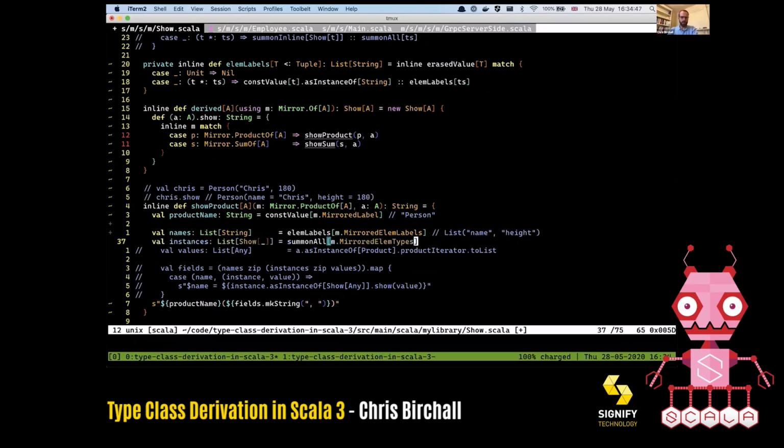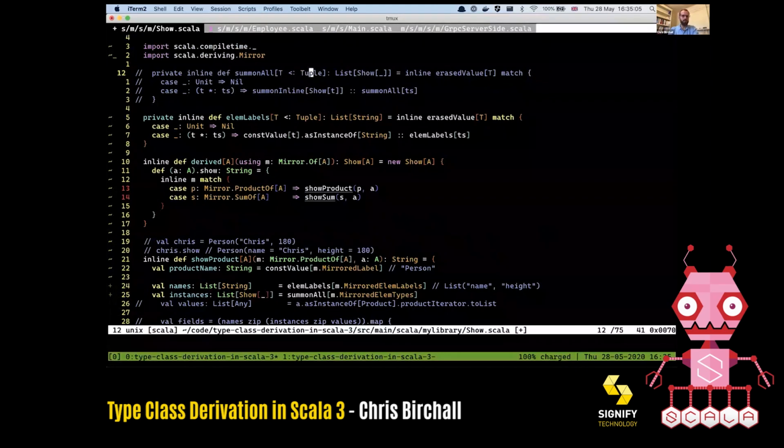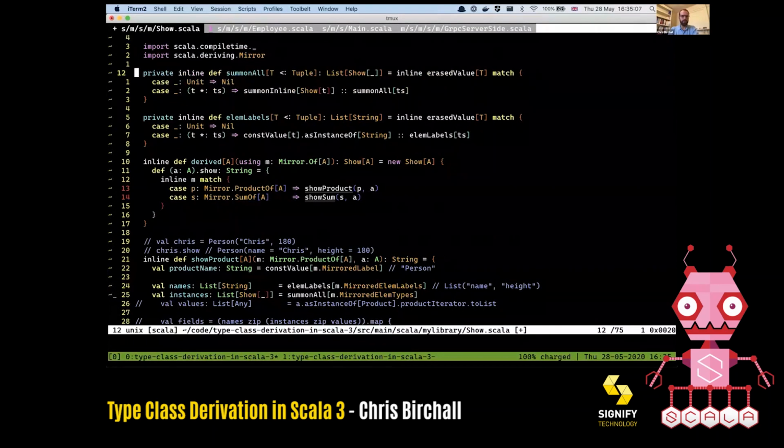Next, let's see how we can get the show instances for each of these types. So the two fields that we have are a string and an int. So we'll need to look up, or summon, Show instances for Int and String. We're going to make another helper to do that, which I've called summonAll, and it's very similar to elemLabels. It's the same idea. We match on the type T, and we iterate through it recursively.